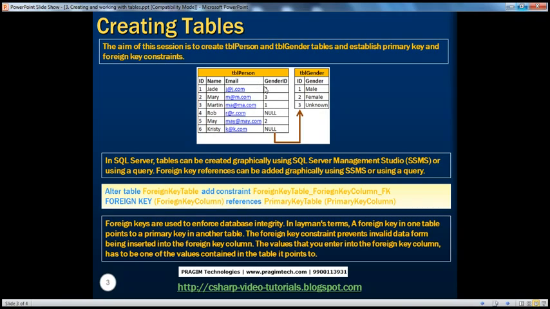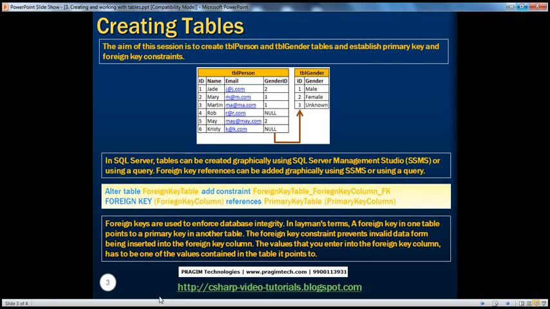In TBL person, the gender ID column looks up its values in the ID column of TBL gender. For example, if I want Martin's gender, Martin's gender ID is 1. So you take this value, go into TBL gender, look in this column, 1 is male. So this is your primary key table, TBL gender, and your foreign key table is TBL person.